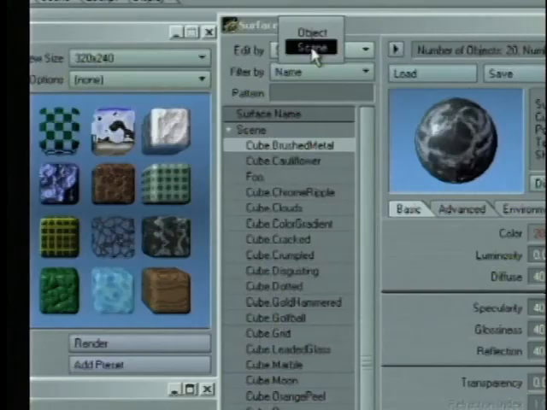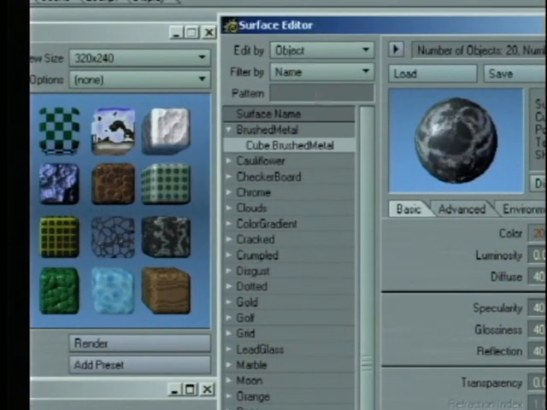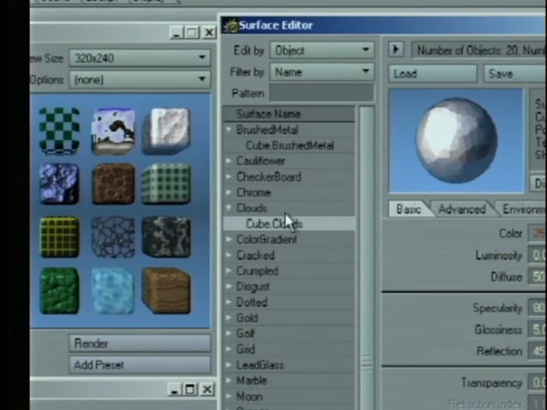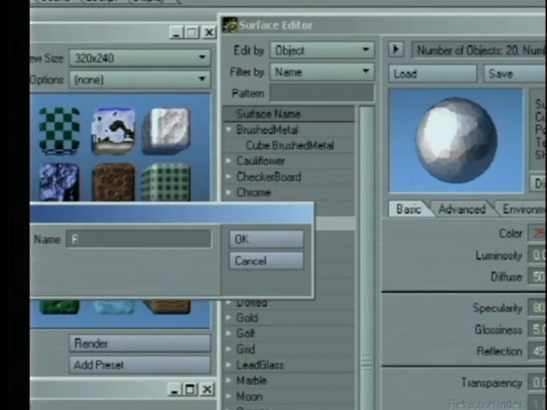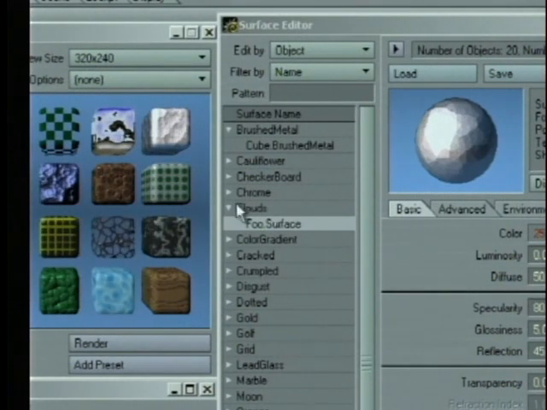First of all, let's go back to object edit mode, and we're going to go ahead and pick our clouds surface here. So you see I've got an object named clouds, that underneath that is a surface name called cube.clouds. All right? This is a surface name that's been assigned to the polygons that make up this object. And they're totally independent of each other. I can rename this to anything. Let's just say I want to rename that to foo.surface. All right? So it has no real relevant connection to the object name. It's just a way of structuring those.